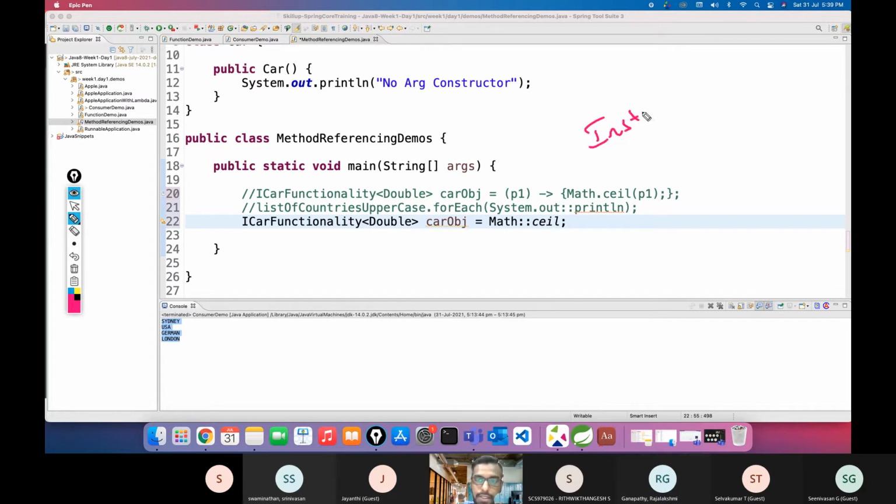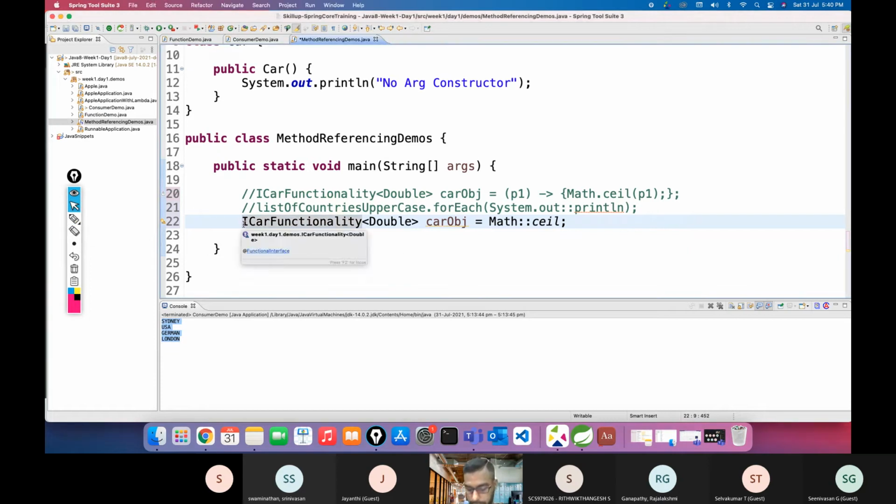Instance method referencing. Another one is static method referencing. Is this clear? Practically speaking, we are not going to see any output because I'm not going to print. Moreover, you can think of using the method referencing operator only when you have a one-liner statement. Only then can you manipulate that lambda we wrote here. This much syntax is compressed to just a minimalistic line of code, right? That's the power of the method referencing operator. Moreover, it is applicable only in lambda.